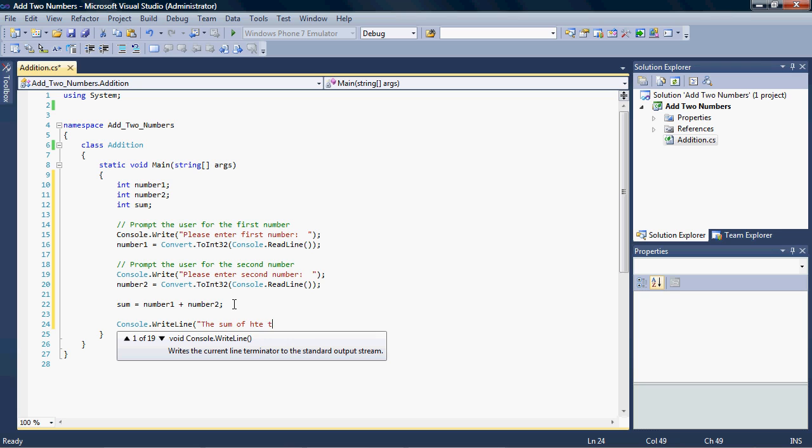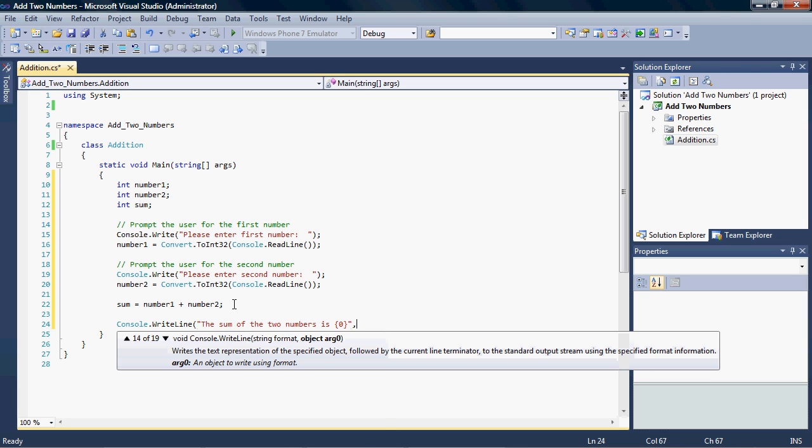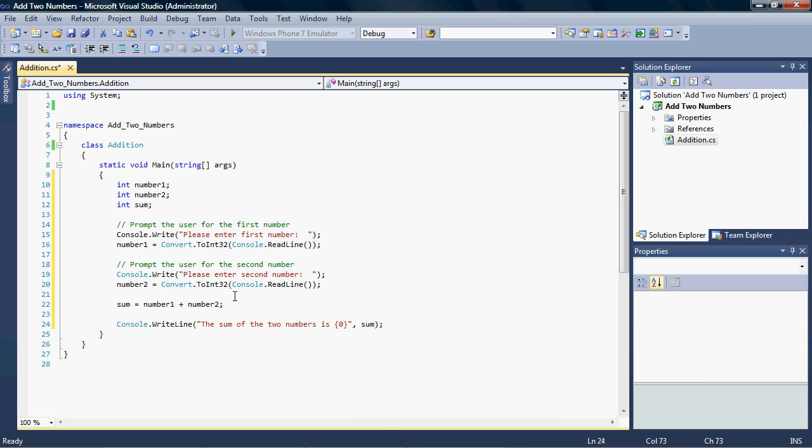The sum of the 2 numbers is, and I'll put a placeholder here, and again you read about that in the book, but basically what a placeholder does, it's a way to help us format things, but it's saying whatever the first argument is after the comma, in this case it's the value of the variable sum, will be put in the place of this placeholder.